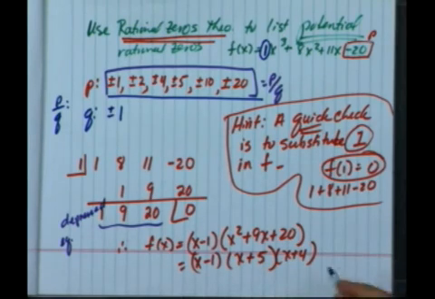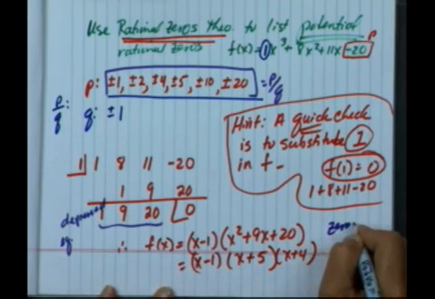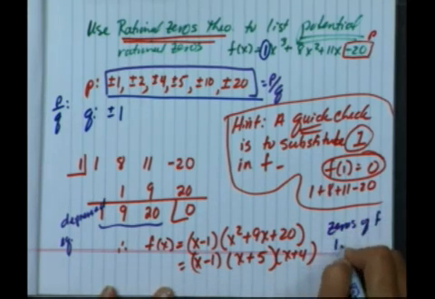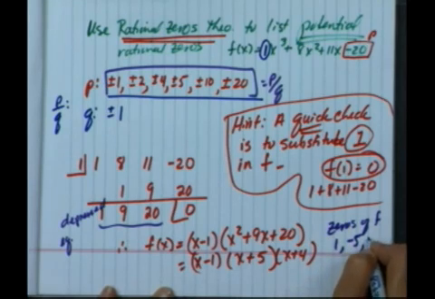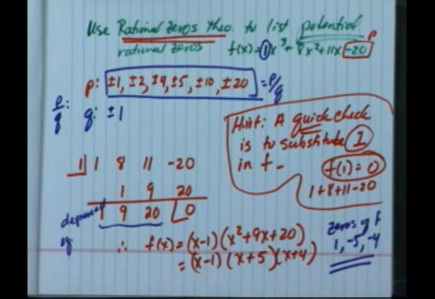And now you tell me all the zeros of f: 1, negative 5, and negative 4. I have a third degree polynomial function, and I have 3 zeros. Could we easily sketch the graph now? Yeah. We could easily sketch the graph. Wouldn't we put along the x-axis 1, negative 5, and negative 4? Put in your y-intercept of negative 20. Do a little sign chart and just sketch your curve.